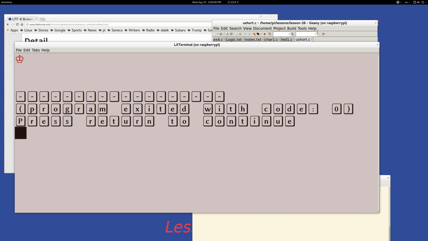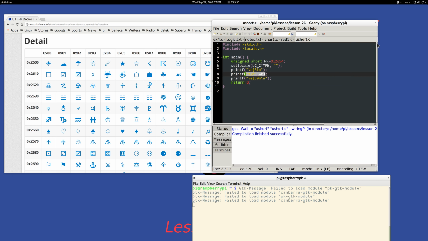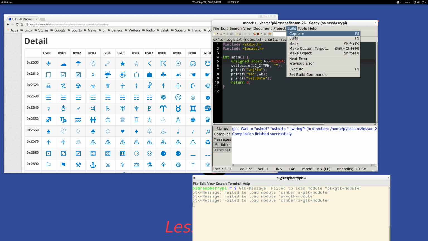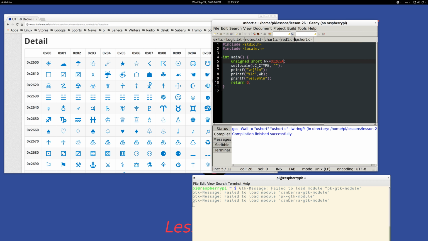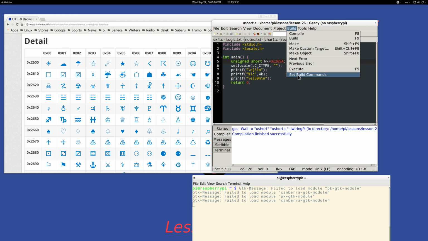Okay, so let's try this now. I'll close this, and I'll put in the white king. I'll change it to a red king, which is 265 capital A. Save it, build it, and execute.